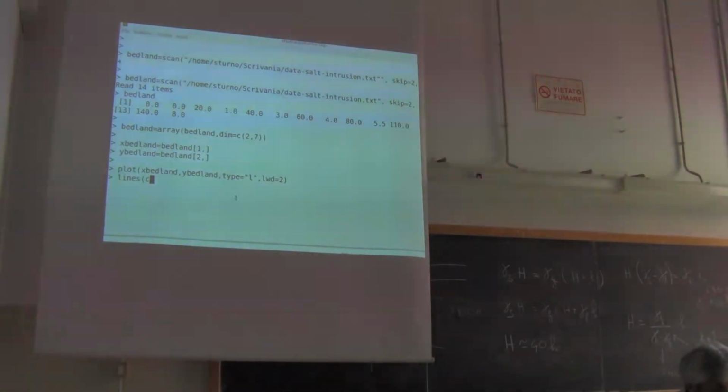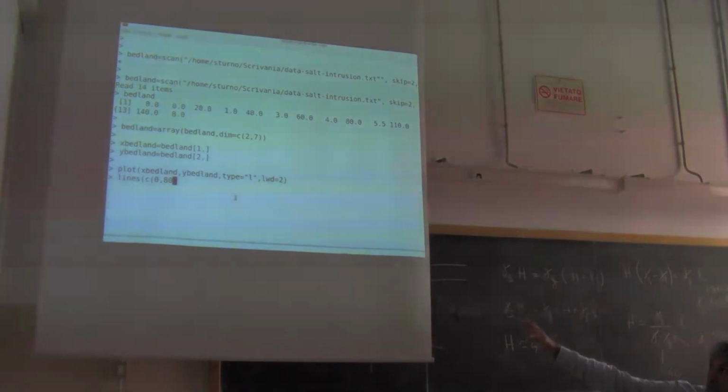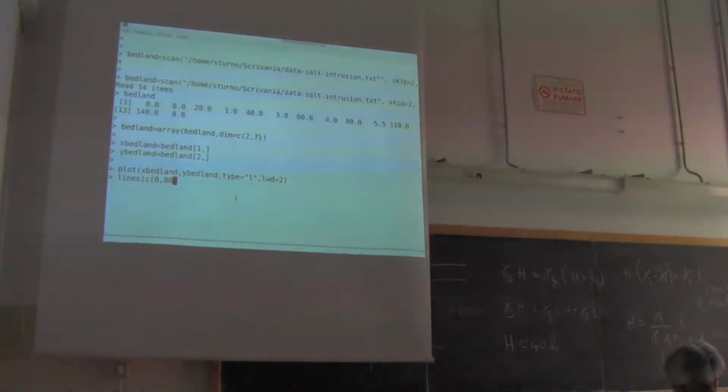So the x is c(0, 80), because the abscissa of the shoreline is 80. And then c(5.5, 5.5).